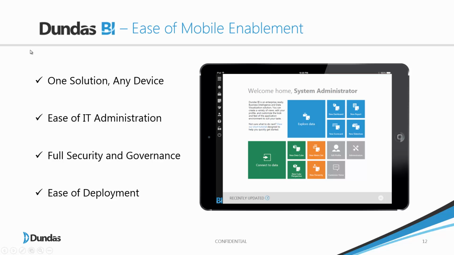With Dundas BI, we've designed this to be enterprise ready. From management to controls to security, governance, all this is supported by the mobile culture. If you have potentially sensitive information going out to multiple devices of various user types, you need to know that that information is secure. Dundas BI's architecture actually ensures that no data is ever saved on the actual mobile device, so that even if your employee were to lose a device or it got stolen, that sensitive information wouldn't be at risk. Another benefit is actually the fact that all your work is saved on the server and not the mobile device itself, as I just described.